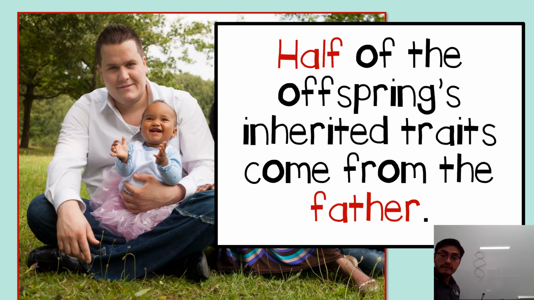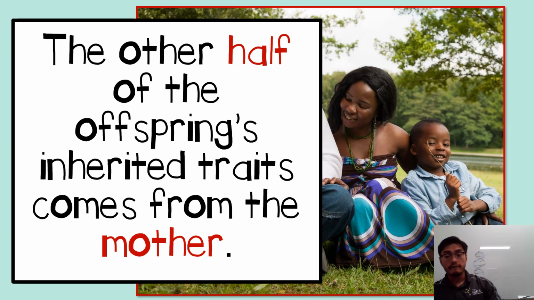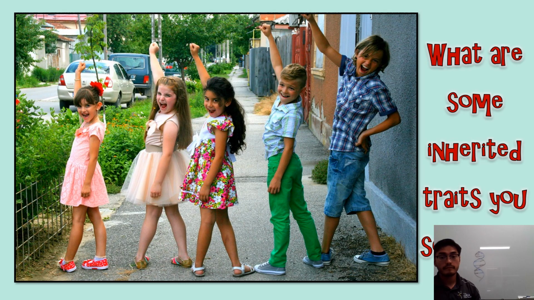This together creates a code, and this code, when we're inside our mother's bellies, or if we're seeds, decides what parts of us or the animal are going to look like their mom, and what parts of the animal or us are going to look like our dad. Half from the mom, like we have here, half from the father. That's why you tend to look like both your mom and your dad.